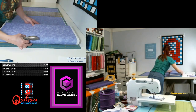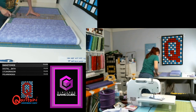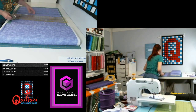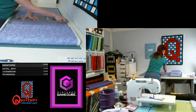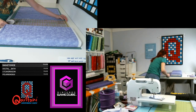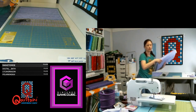When I do calculations like that, I always calculate what my finished size is going to be, and then I add on the seam allowance whenever I'm cutting. That's just something I do. A lot of people factor the seam allowance into their calculations when they're doing it. Which I really should do, because sometimes I forget about it and I have to do it over. But, for some reason, I always just find it easier to work with finished numbers. Here, 1, 2, 3, 4, 5, 6, 7. I'm done with this fabric.